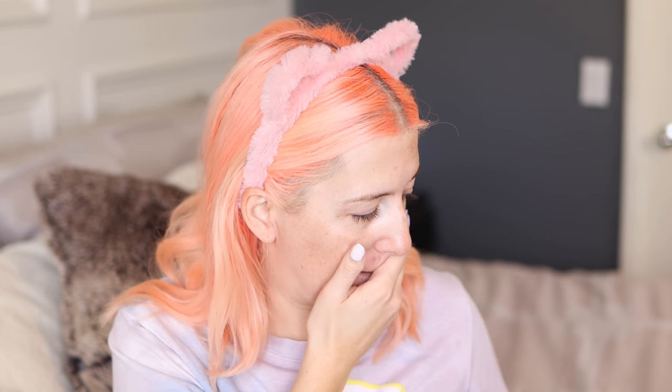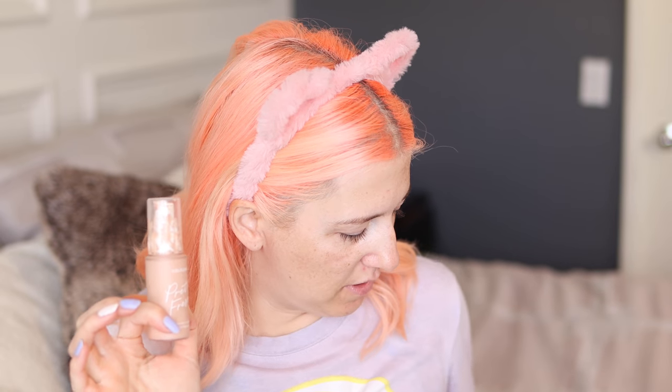So I'm not using any new foundations or concealers because I want to see how this performs. So I'm just going to grab my favorite ColourPop Pretty Fresh foundation. This one works really well with the e.l.f. Putty primers. So I think that it'll pair nicely with this Revolution one. And then I'm going to go in with the e.l.f. hydrating camo concealers really quickly, and then we'll continue on. Okay, there is the base all patted on.